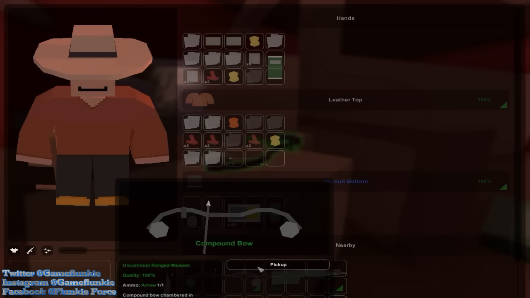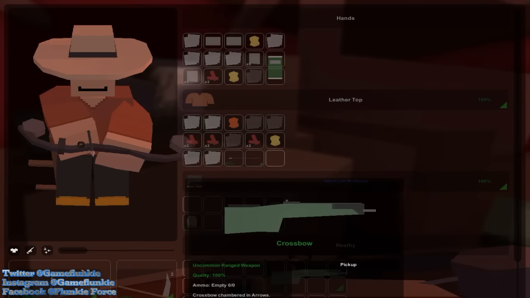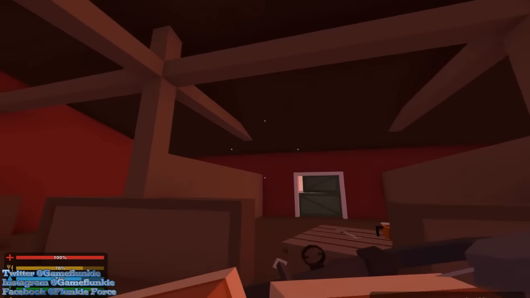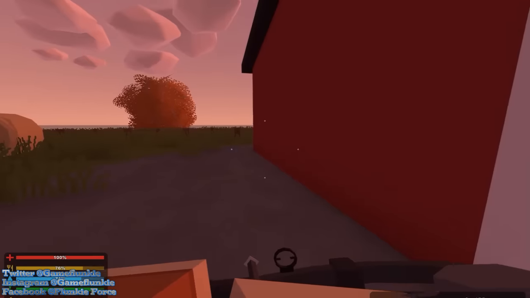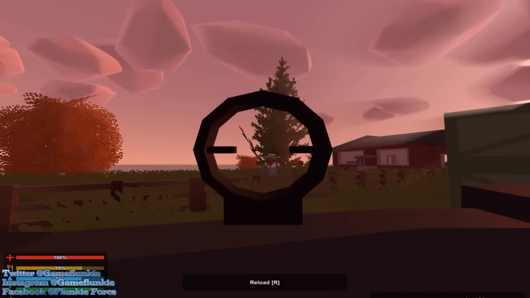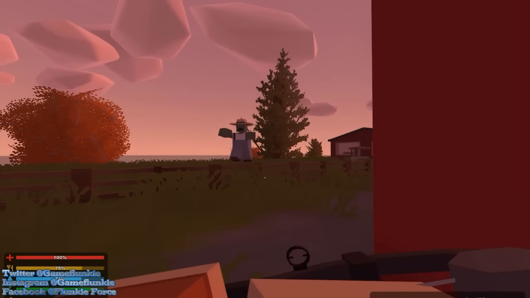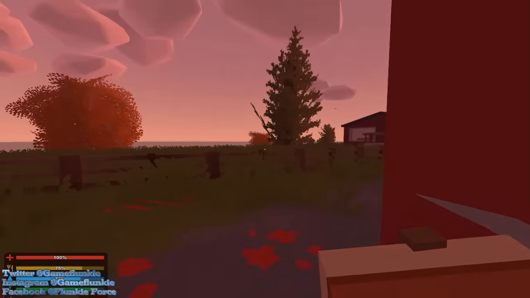Drop. Pick up. Forget you. Oh yeah, that's right. I'm about to Walking Dead this shit so bad. Alright, let's do this. Let's do this. Oh, that didn't work the way I had planned. That did though. Alright, cool.